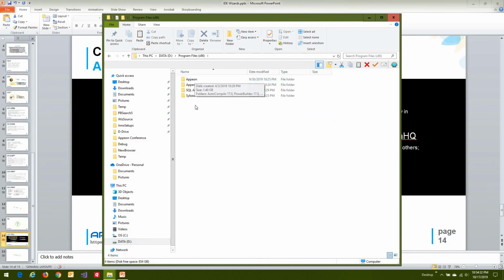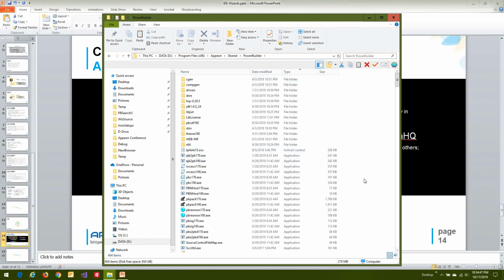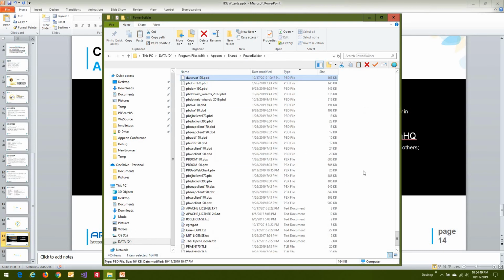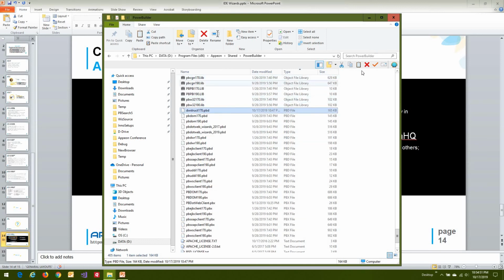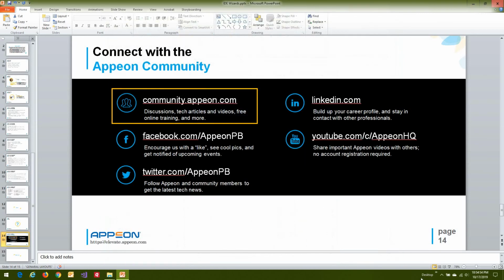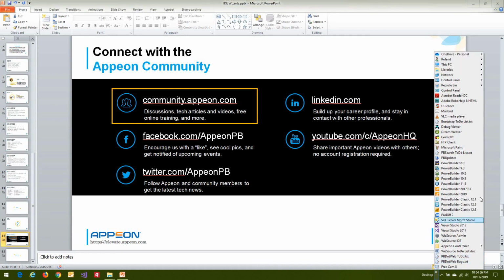If you're using a Sybase version of PowerBuilder, you want to go to Sybase shared PowerBuilder. If it's an Appian version of PowerBuilder, you want to go to the Appian shared PowerBuilder. Paste in your PBD file. Now I can start PowerBuilder back up again.